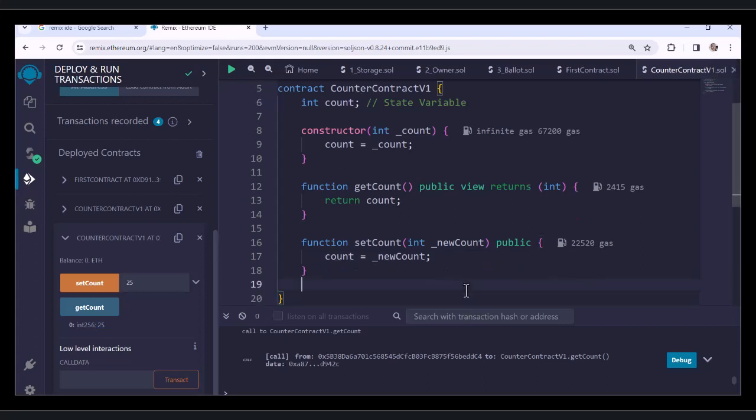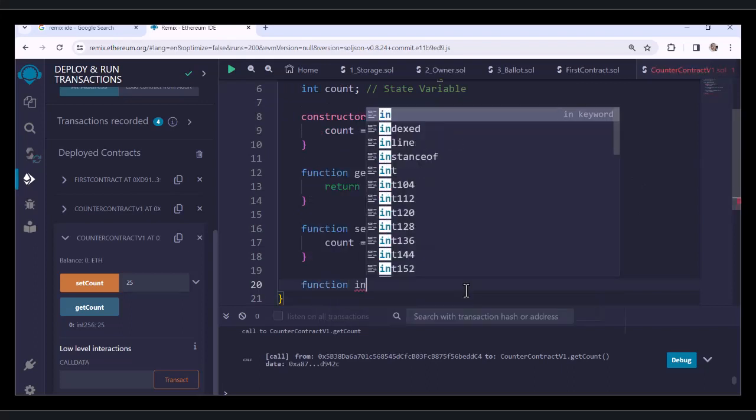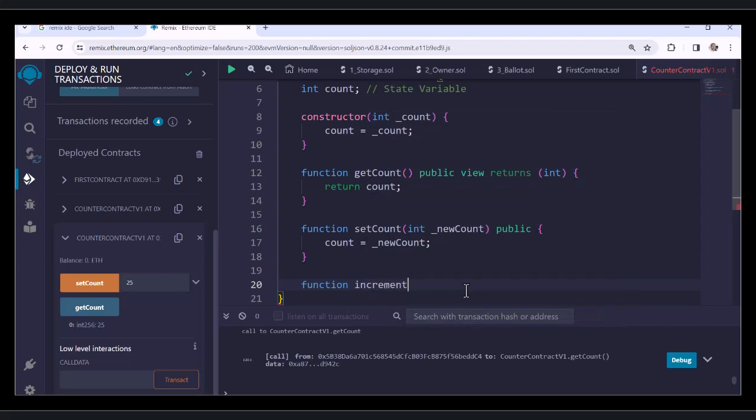So to do that, I'll have function increment, which doesn't take any argument, just increments it by 1, and this function is also publicly visible, public, and because it is going to affect the state of the contract, it's neither pure nor view. And does it return anything? No, it does not, so we don't need to give any return.